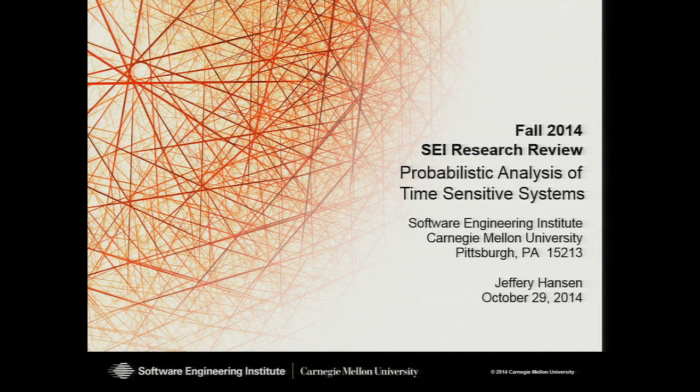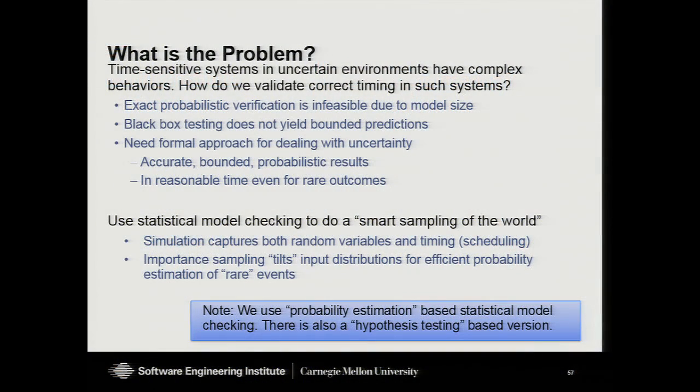So the second talk is probabilistic analysis of time-sensitive systems. The problem here is that we have large, complex systems. We talked about these multi-core systems where we have multiple cores, and we might have difficulty verifying correctness of them, because properties like caching and so forth can make predictable real-time very difficult. So we want to develop techniques that will allow us to verify correctness of the systems.